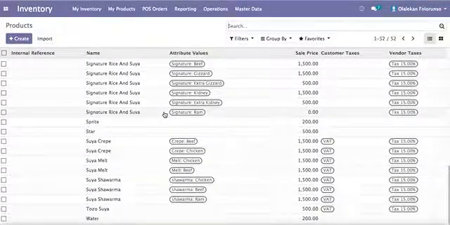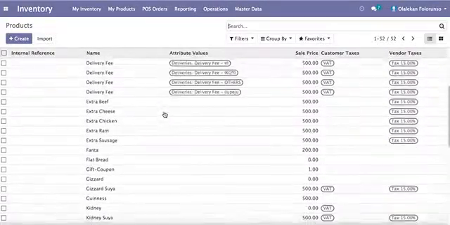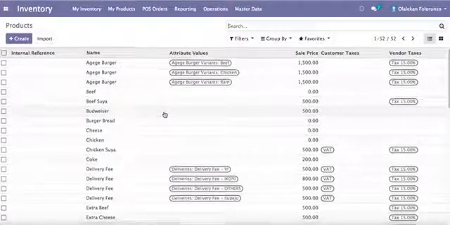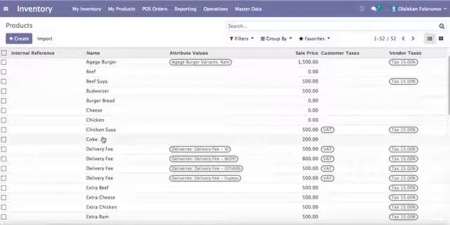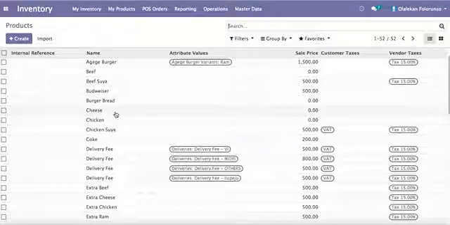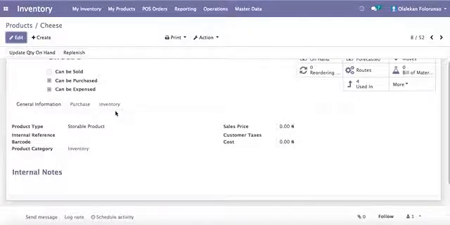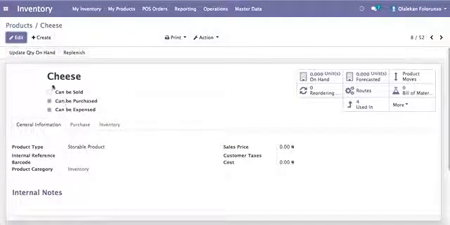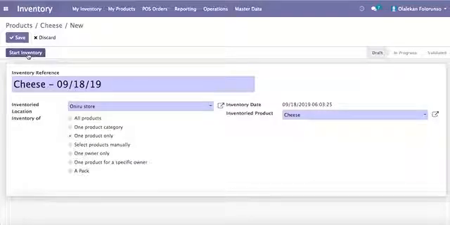Depending on what I want to add, let's say cheese. I want to add cheese. I click on cheese. Once I click on cheese, I just hit this button right here, update quantity on hand.